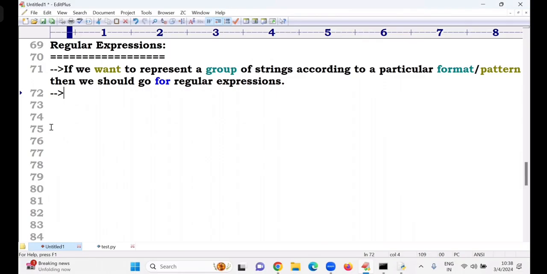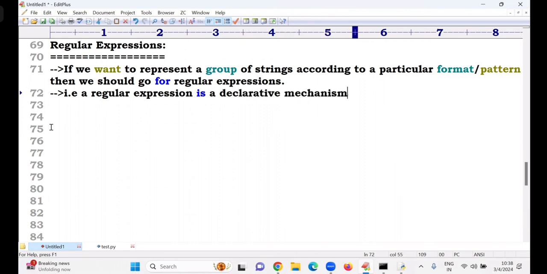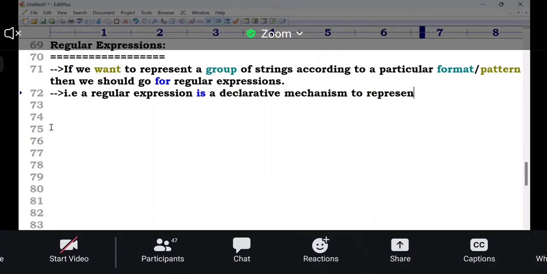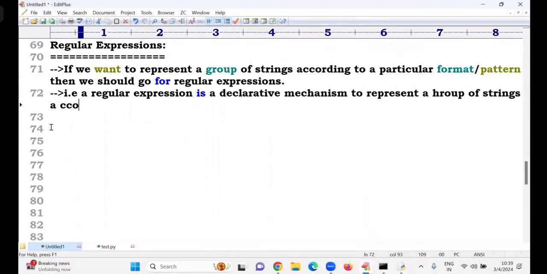That is, a regular expression is a declarative mechanism to represent a group of strings according to a particular format.